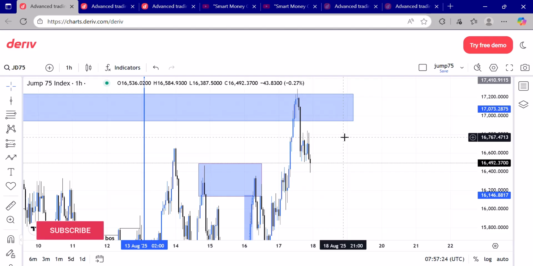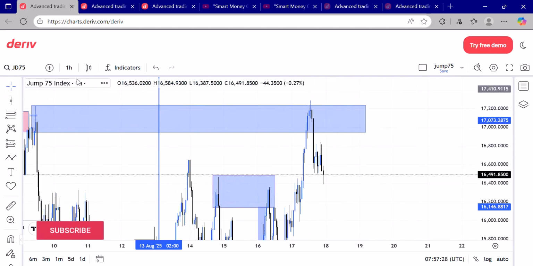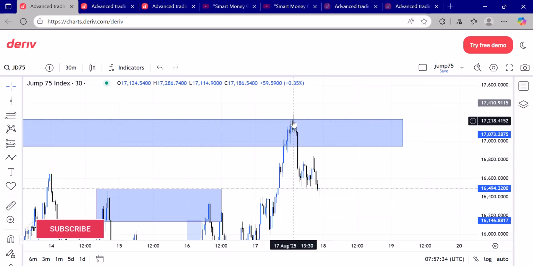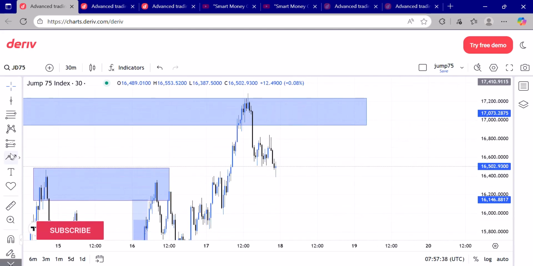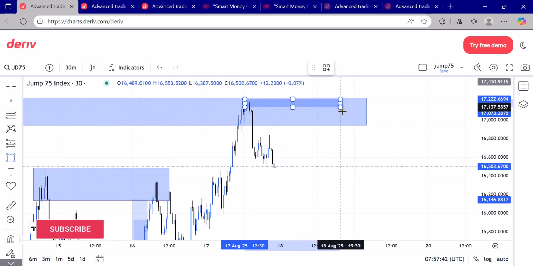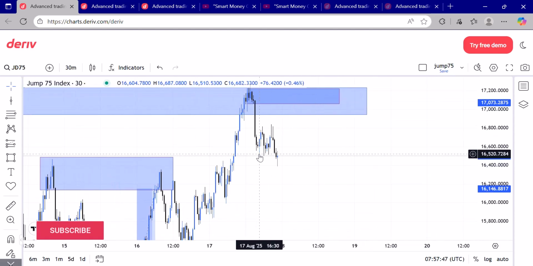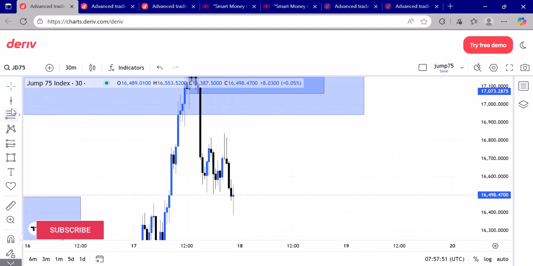So what are we expecting price to do? So we saw this rejection, price sold off. Okay, if we go to our 30 minutes time frame, we are still seeing that rejection. Okay, there was no break of structure. So what are we expecting here? We are expecting that price will come in, okay, to this zone. Okay, you see that there is a break of structure to the downside. There's a break of structure to the downside. This is a break of structure to the downside here.